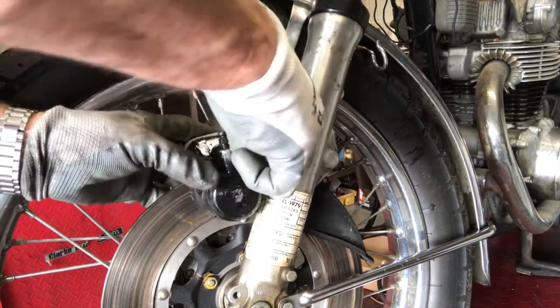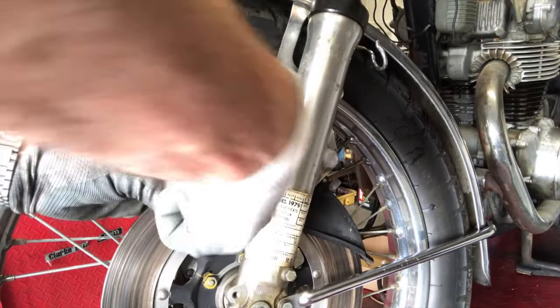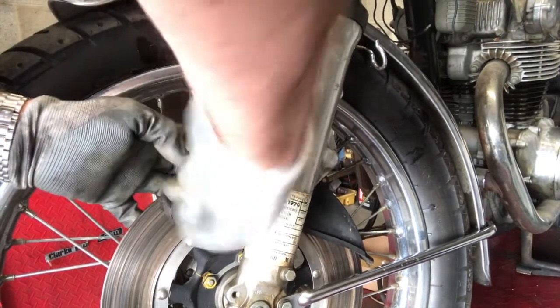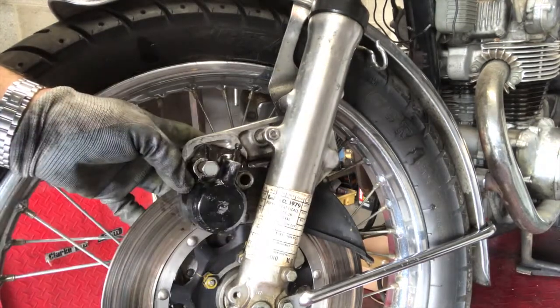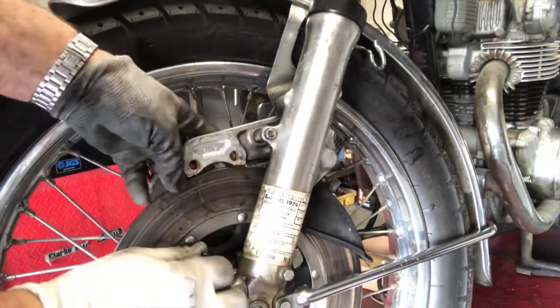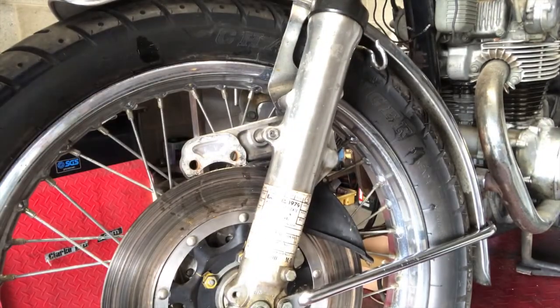Okay, and as you can see, they put that back together. Look how dry and horrible that is. So we'll clean that up before we put it on and make sure that the next guy that comes along actually gets an easier ride, because it'll all be nice and clean and free.